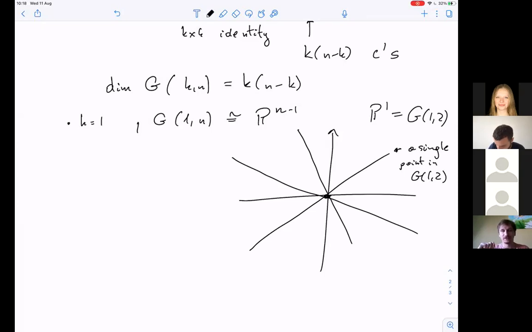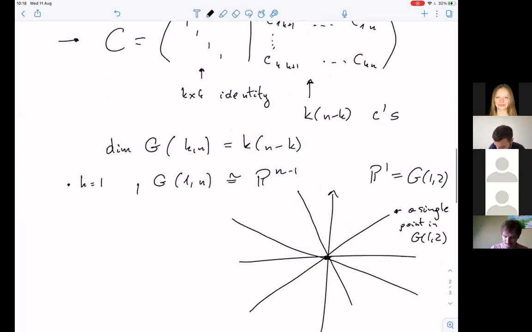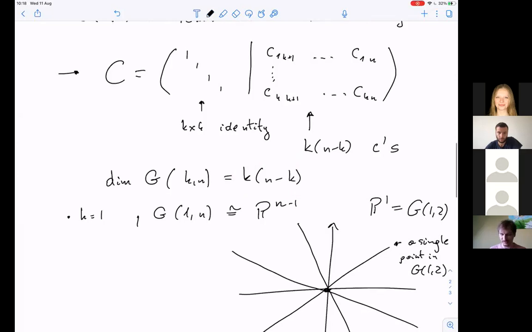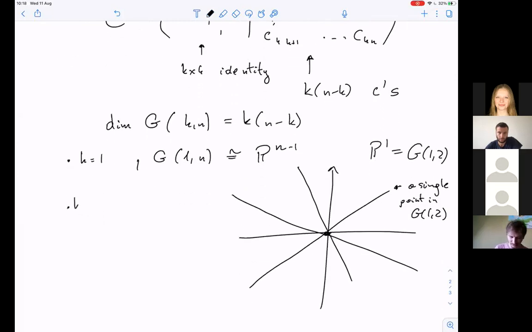Okay, so this is what the Grassmannian is. What I was saying is that if you look at this dimensionality here, then you immediately see that it can be very fast, very high. For example, if you take the simplest case, which is not a projective space, that is when k is equal to 2 and n is equal to 4. In that case, the dimension of G(2,4) is 4. That's already something which is difficult to visualize.